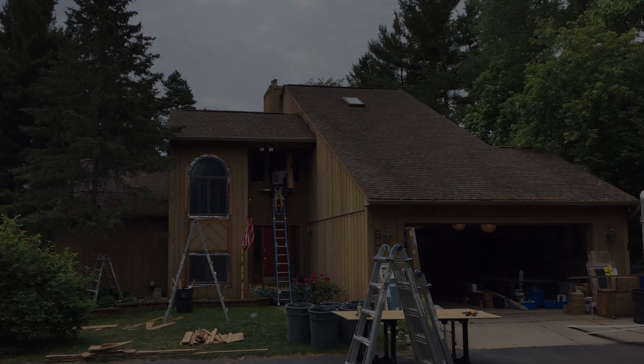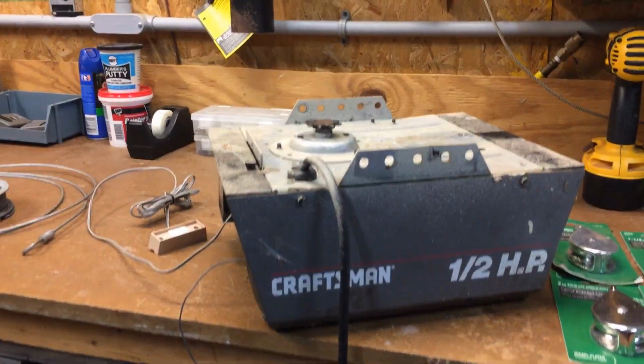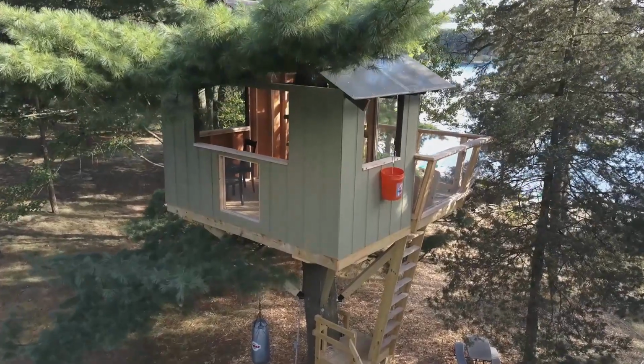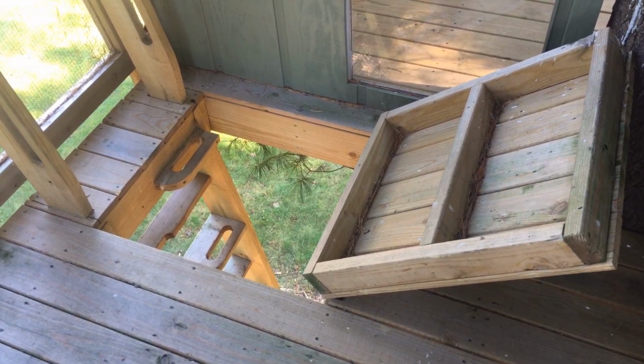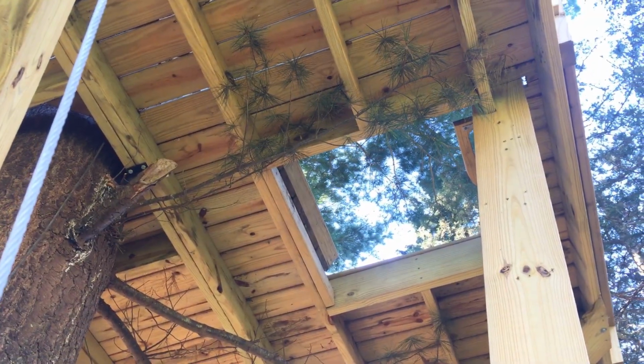a gear study. Last summer we had our garage door and opener replaced, which left me with a working opener that had seen better days, but still had plenty of life left, and I could think of no better place to use it than in my treehouse project. I think it needs a trapdoor opener. The challenge is safety.